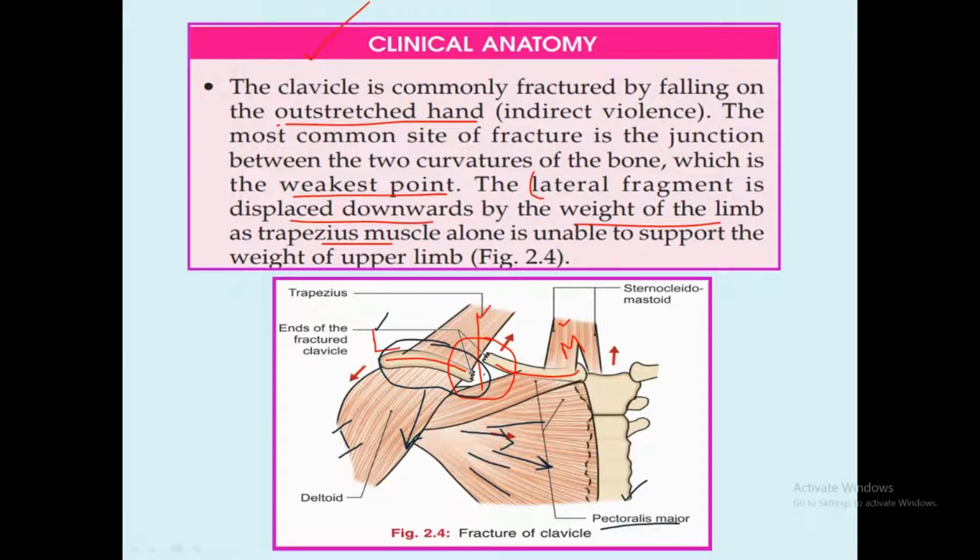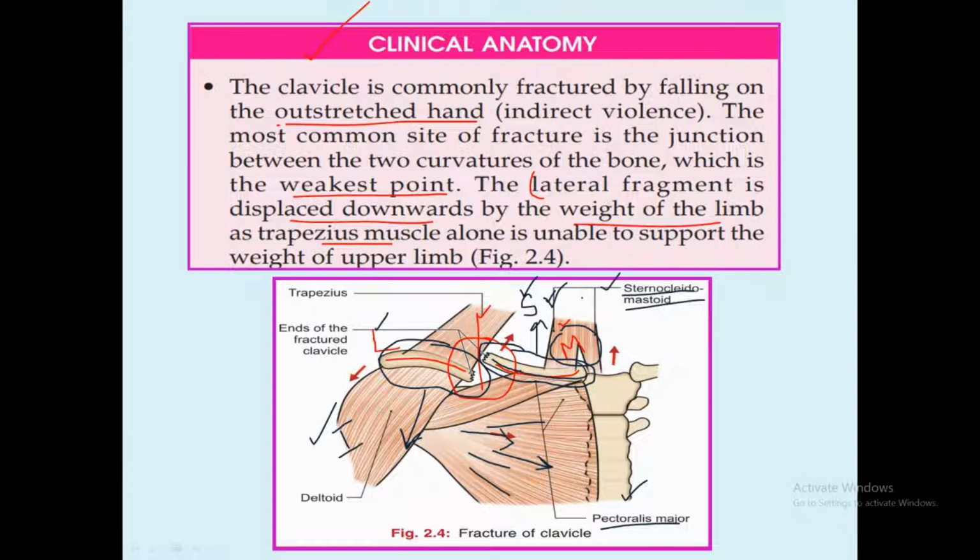And next, the other fragment, that is the medial fragment. In the medial fragment, it is pulled upwards, that is, displaced superiorly. So when we say inferiorly for this one, we say superiorly for this one. It is pulled upwards, that is superiorly, by the sternocleidomastoid muscle. So S for superiorly, S for sternocleidomastoid.